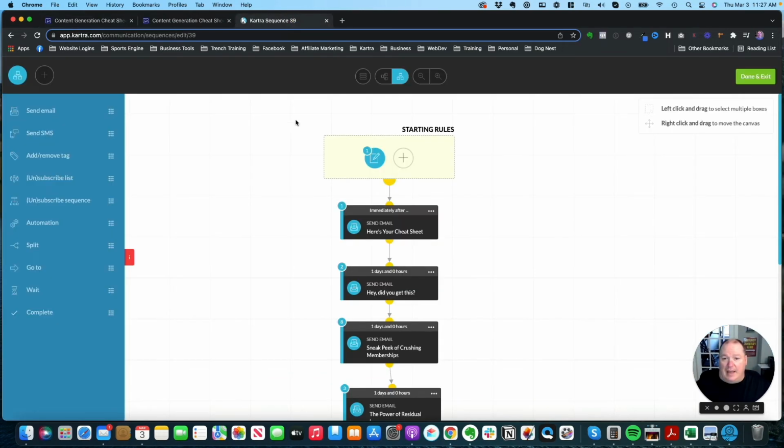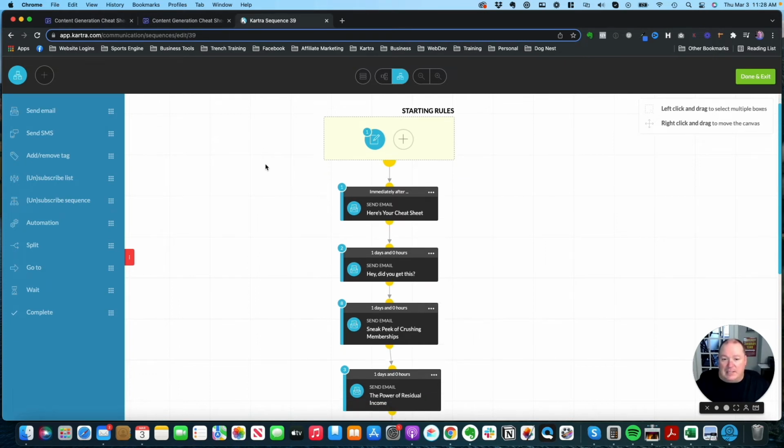And that is setting up a sequence that's going to go out once someone opts in and fills out their name and email address. They are automatically emailed that download. That download could be accessible on the page with just a button that they download. I like to put it in an email so people get used to getting that email, opening it, and then I can send them additional emails.